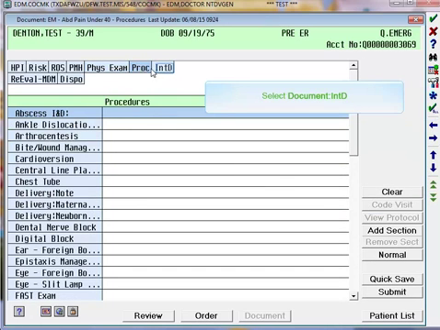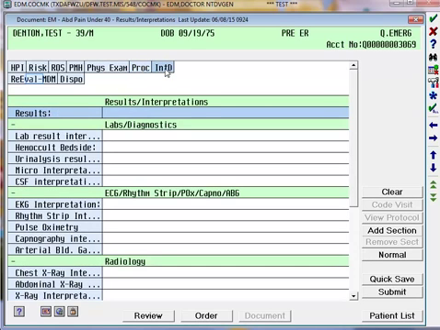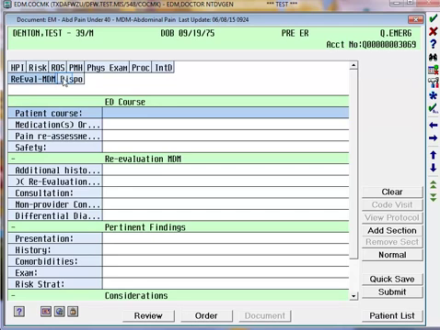This is the procedures section. You can choose to add any procedures you perform while in the ER. This section of the chart is for interpretations and discussions regarding the patient's visit. This is the reevaluation section. You can choose to put patient reevaluations and consultations. You'll find different things throughout here.